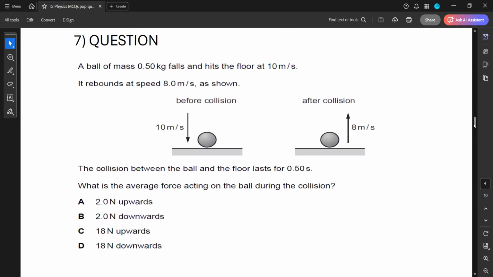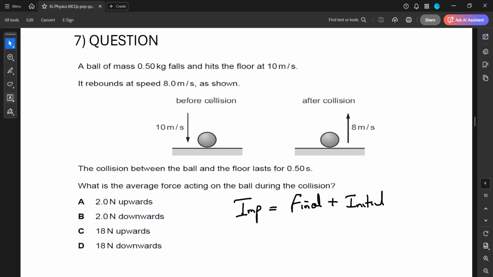Question 7, any doubt? How to do question 7? As you can see, here the direction is given. How should I get impulse? Add or subtract? Adding. Add. So when I get an impulse, impulse will be final plus initial momentums.